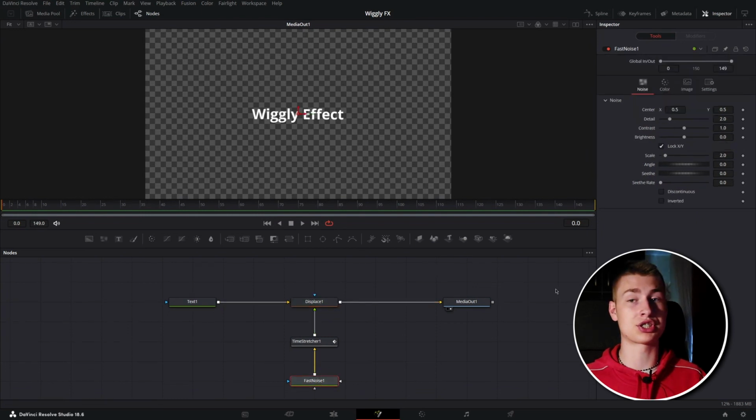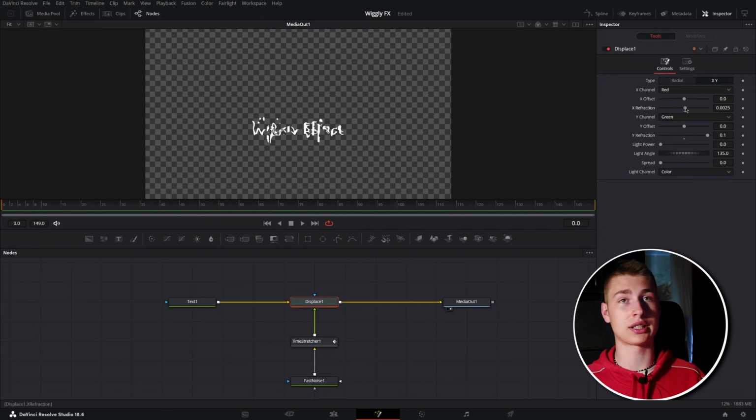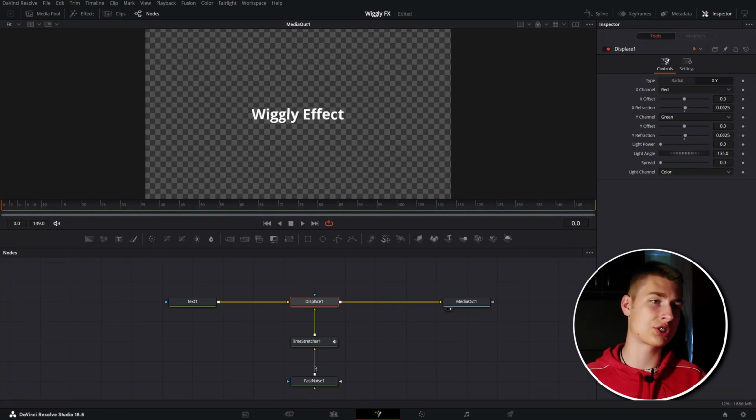For example, you'll see when I increase the value, it gets really fast. Just look at this fast noise. If I increase way more the values for the displace X refraction and Y refraction, it basically ruins the whole text. So let's just put back those settings.